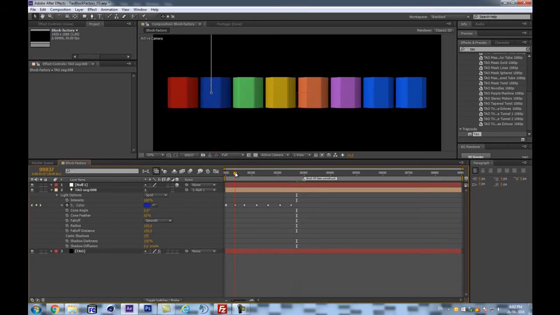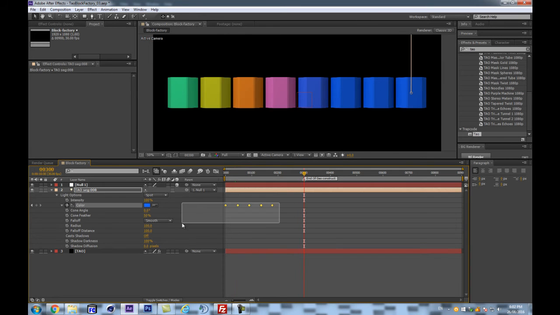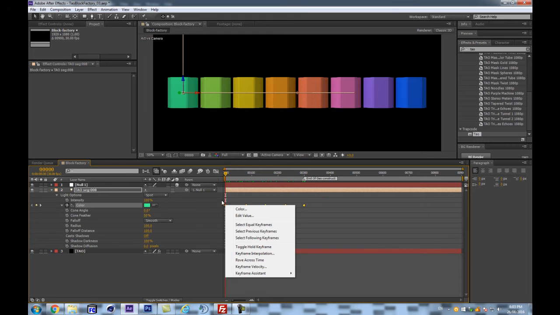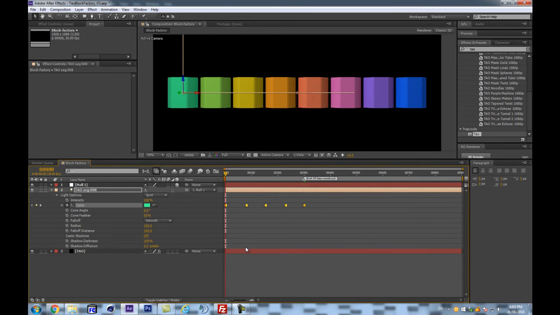And both our first color, let's leave all those five only. So some of them are gonna be the same color, but it's gonna be gradual because we've got interpolation between those keyframes. If we want each of them to be the exact color we put in, we can toggle the hold keyframe, and there will be no interpolation. But since we have only five colors and more pieces, both of them are gonna be green, and both of those are gonna be yellow.